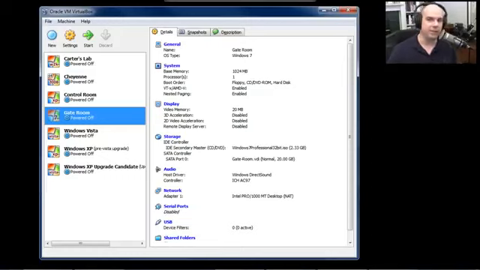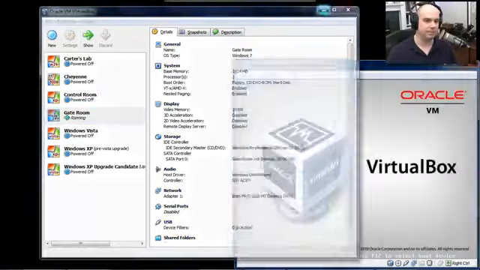I have an ISO file of Windows 7 Professional that I have virtually slid into the CD-ROM, the DVD-ROM on here. But of course, you could boot from a CD, a DVD, you could boot from USB, or you could boot from this ISO file if you're working in a VirtualBox environment. Let's start up this particular machine and let's see what we get.